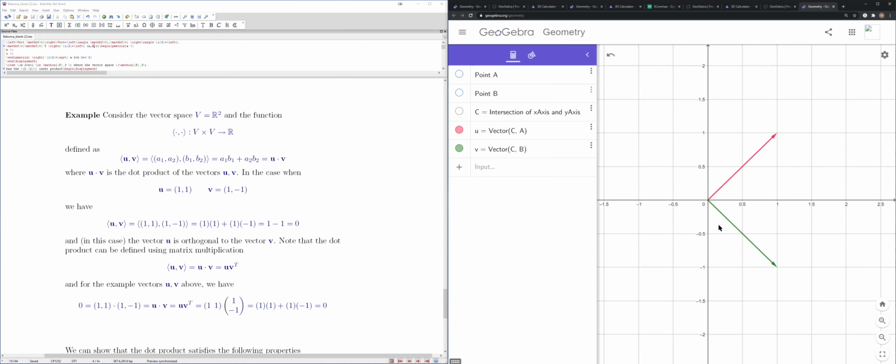Okay, so we just saw examples of two vectors being orthogonal to each other, right? The easy case to see is if I have these two vectors in the plane, (1, 1) and (1, -1). If I'm using the standard inner product, which is the dot product, these vectors are orthogonal, and using the standard inner product, these are at 90 degrees to each other. Okay, so if I have more than two vectors, say three vectors or four vectors and so on, I can define something called mutual orthogonality.